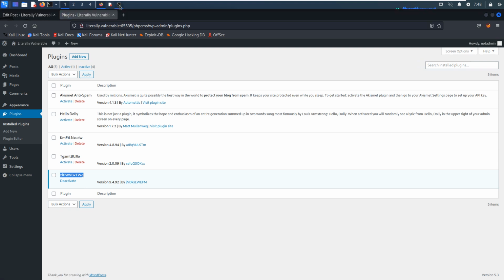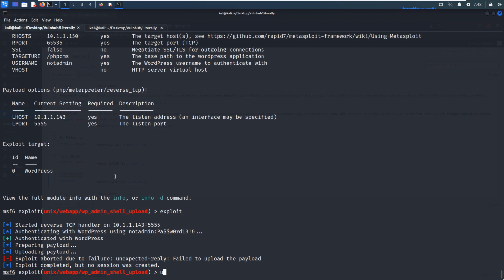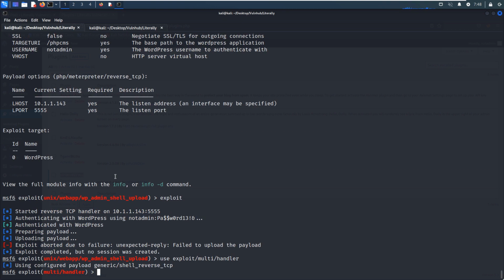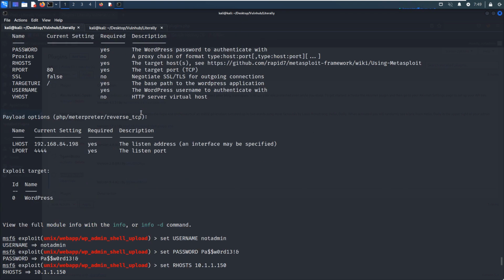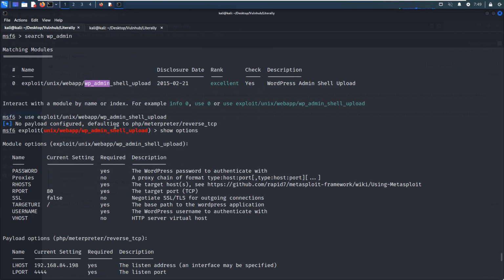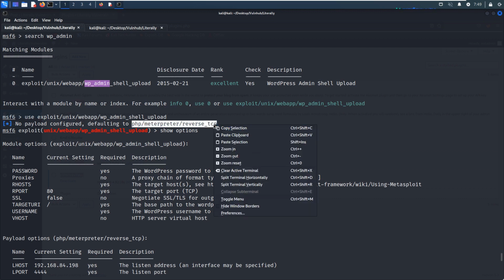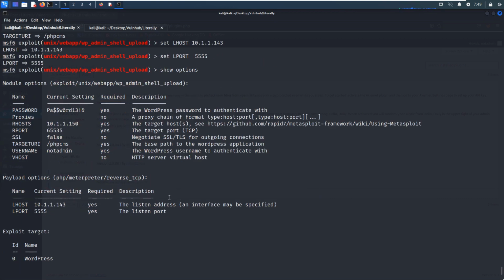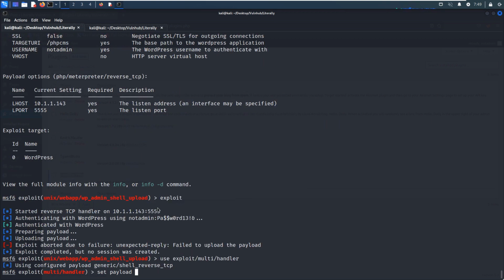Let's do it. So now I want to use exploit multi handler and set the payload to this one. Paste in here.